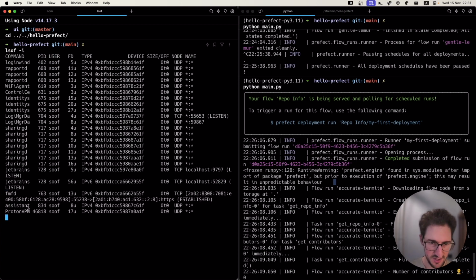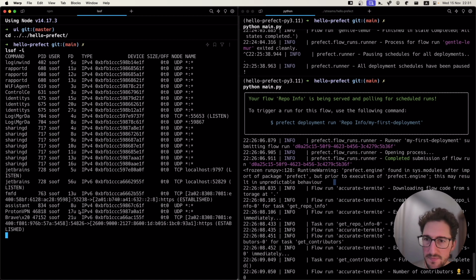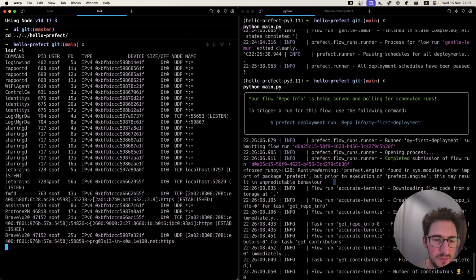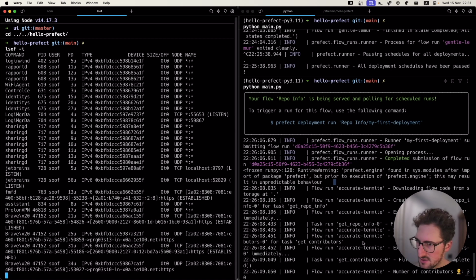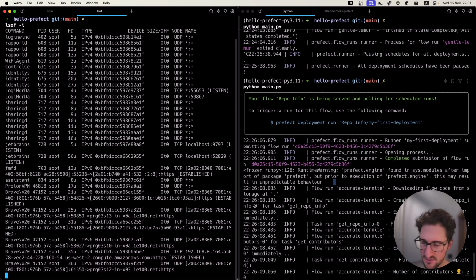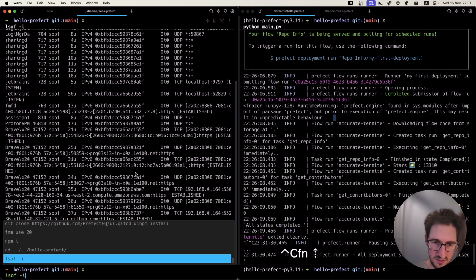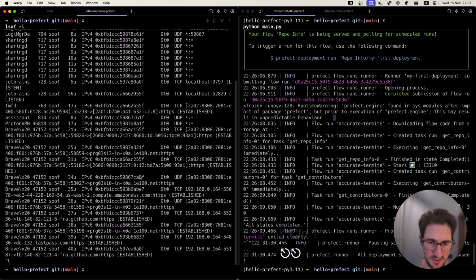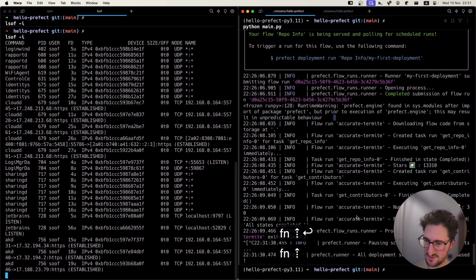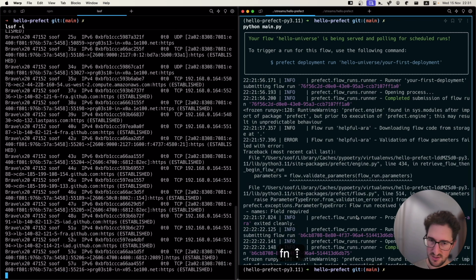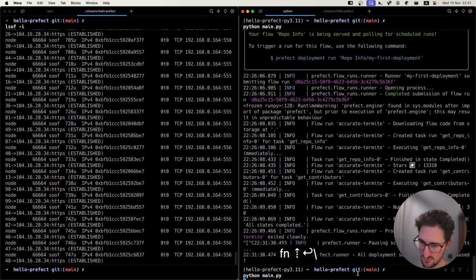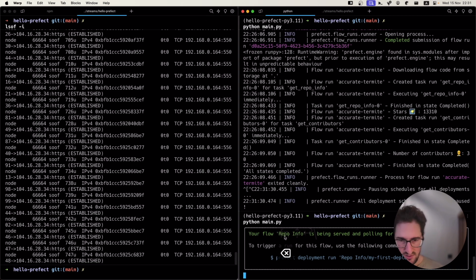We have JetBrains, we have Distant Proton VPN. So where is that Prefect server listening at? It's probably bound to something. Let's run that again, and let's rerun the server. And hopefully we'll be able to catch whatever that is bound to.